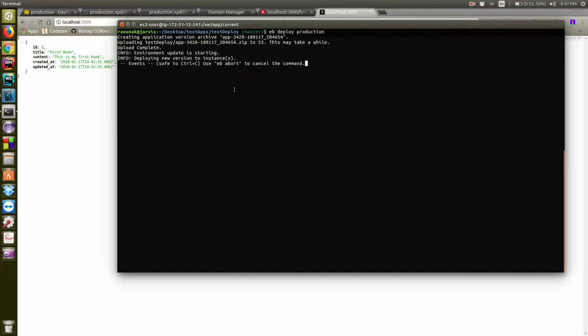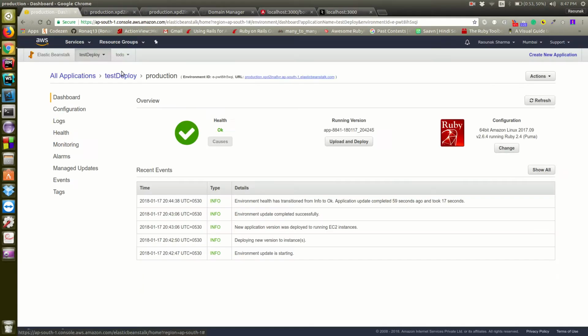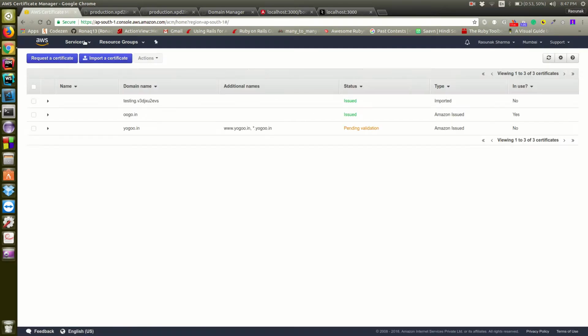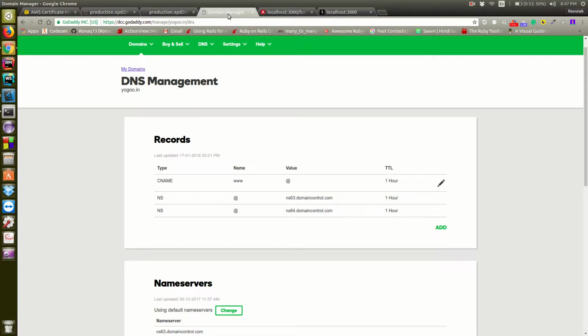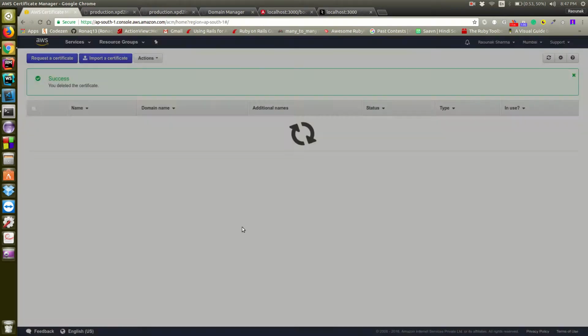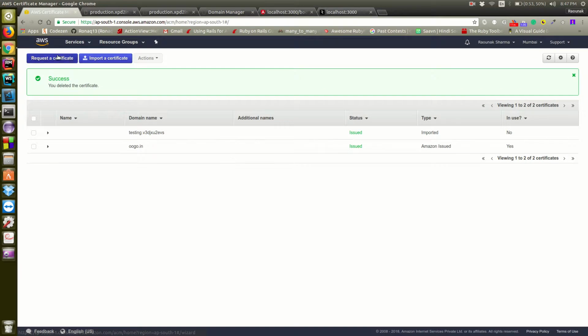Until then, what we can do is generate the certificate. Go into the Certificate Manager, and these are the certificates I used previously. Which certificate are we going to use? We are going to use this certificate. Oh, this is already in the pending state. Can I delete it? Oh yeah, I can delete it. Yep, delete it. Okay, so I'll tell you how we can get a certificate.